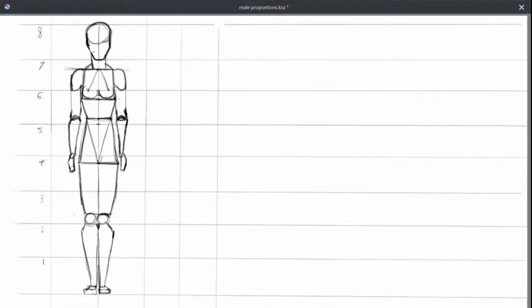Those are the female proportions from a front view. Now I want to show you the female proportions from a side view. First, start by adding the same markings which we did for the front view. A marking for the head, top of the shoulders, bottom of the chest, hip, crotch, bottom of the knees, and ankle. Start by drawing in the head. Next, add the line for the top of the shoulders and connect the neck.